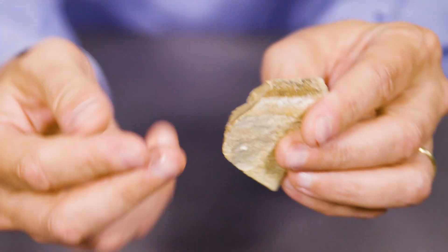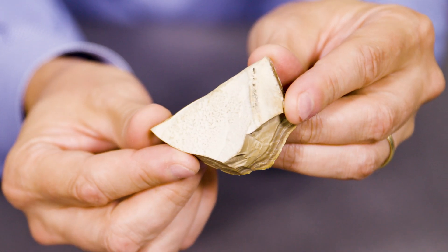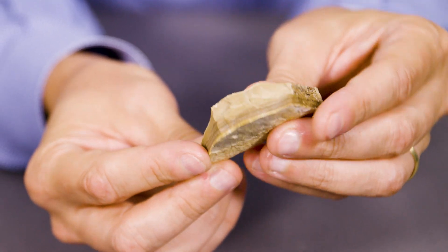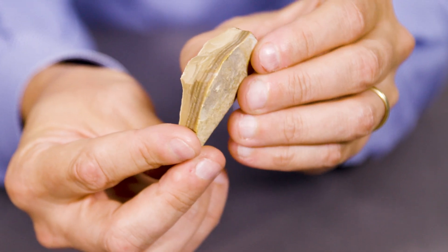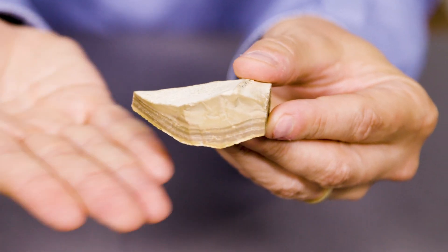Hey Ethan, can you tell me the story of this rock? Thanks, Casey, for introducing this rock to everybody. Hi guys at home. Let's take a careful look at this rock together. Casey said that this looked like candy. It's not candy, Casey. But I think I see what she was talking about. If we look here really closely, there are those alternating light and dark tan layers, even white. And see how flat and straight they are. Those kind of flat, straight layers are exactly what we expect to see in a sedimentary rock. Casey got that right.